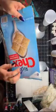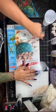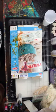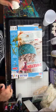All right. I am going to use this. Ew. As you can tell, I was using it yesterday because it's all crusty. But since we have to wait for that to cure.